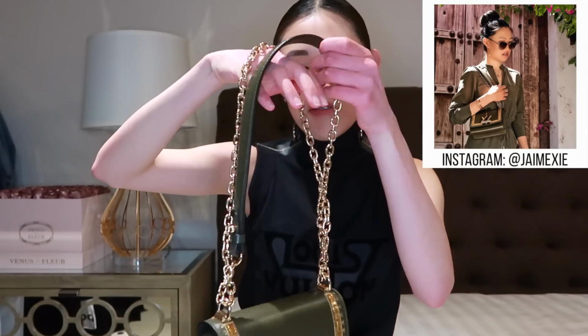Anyways, back to this Louis Vuitton bag. I have used this bag quite a few times. It's an older style, but it's still one of my favorites. I don't discriminate against pieces that I have that are older. I'll carry and buy anything that's new or vintage, as long as it's something that I like.